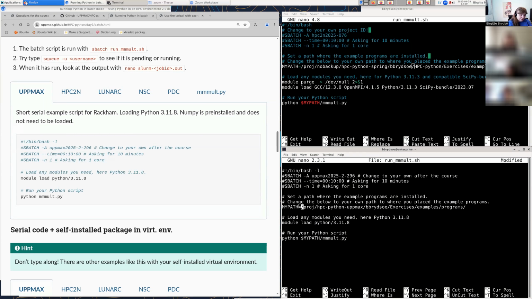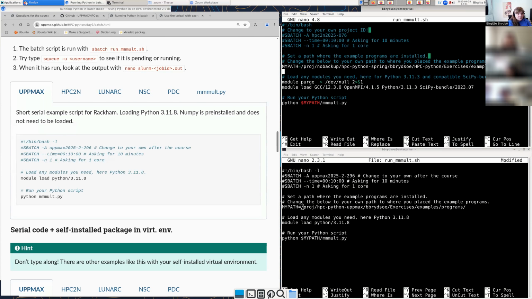So this part here, you would have to change to whatever you call it if you are on Cosmos. But otherwise, this is correct for a downloaded tarball, and this is correct for a cloned Git repo. Okay, the path is now set.